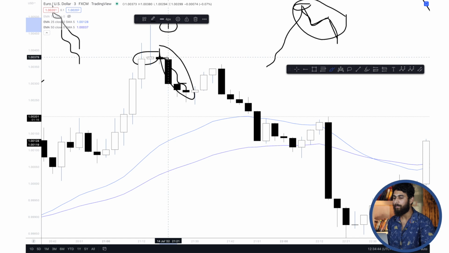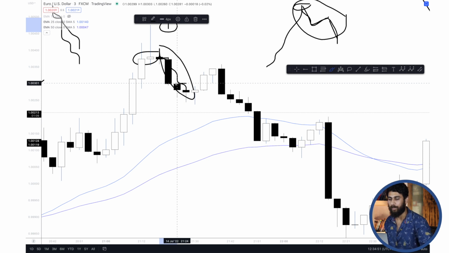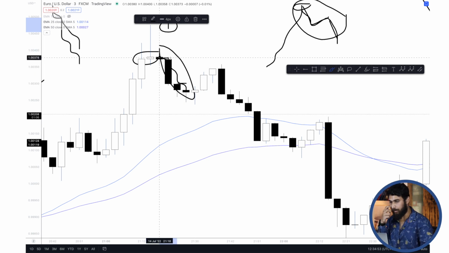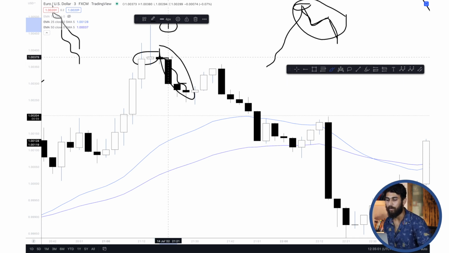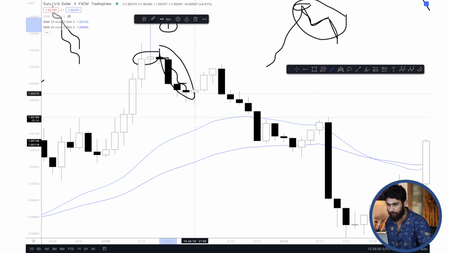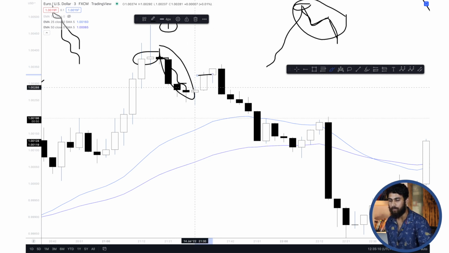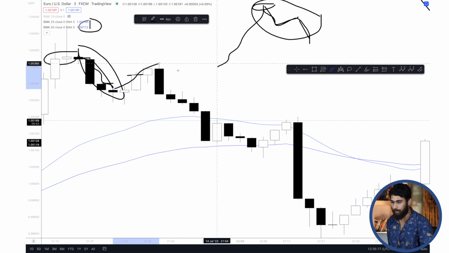Here, the price was creating continuous lower lows, and in between, no candle has violated or moved above the previous high. Like, let us say this was the previous high, then this was the high, then this was the high. So this candle did not move above it. If it moves above it, the first leg will be complete. So like here, after this, the price moved above it. So this leg was complete after this. So this will be the first leg. Then the price moved up, and then it started to move down.